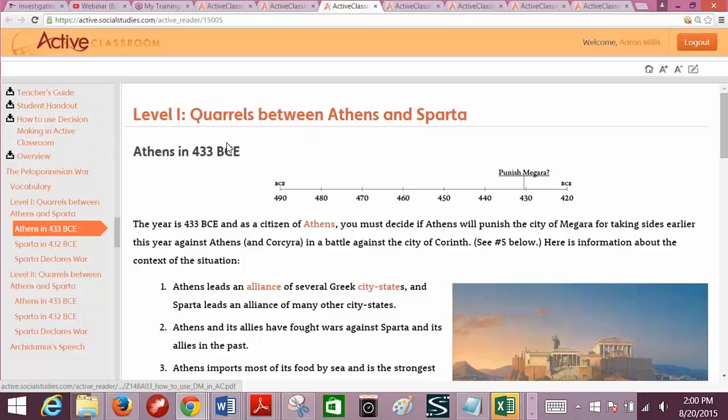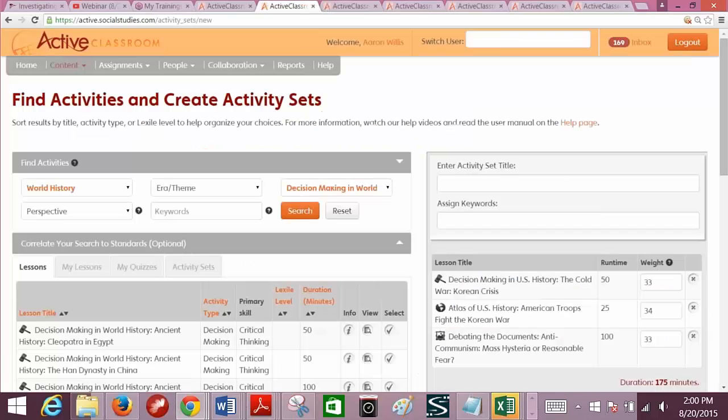They're going to give you ideas, and this applies no matter what subject area you're working with, ideas on how to modify the lessons to use online, offline, short, long, gives you the flexibility to really match your needs with the content with what you can do with the class. So very excited about the decision making in ancient history as well.